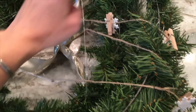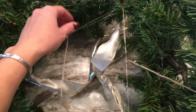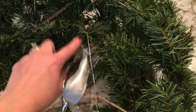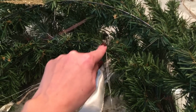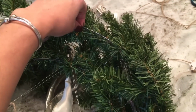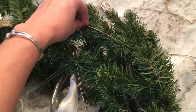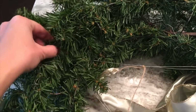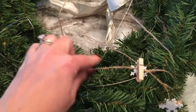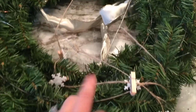Now what we're going to do is tie them in opposite places from where these ones are hanging. So we're actually going to use the corner points as a marker. Wherever there's a corner point, we're going to go up onto this top ring, and that's where we're going to hang the other 3. So we're going to hang one here, we're going to go over here, find the top portion, which is right here, hang one there, and then again over here, we're going to hang one up here.